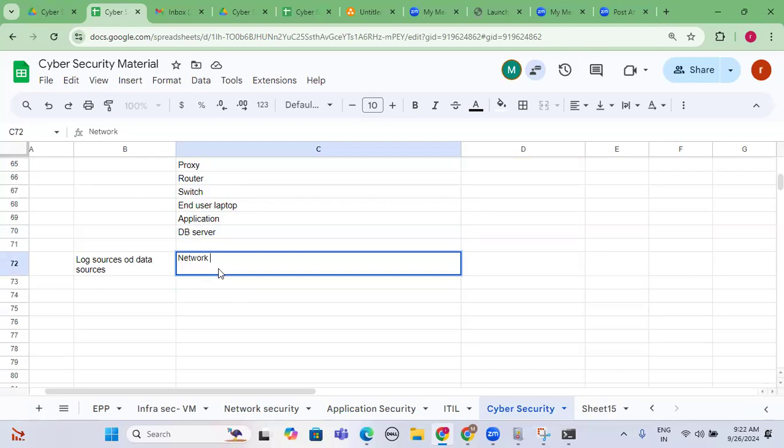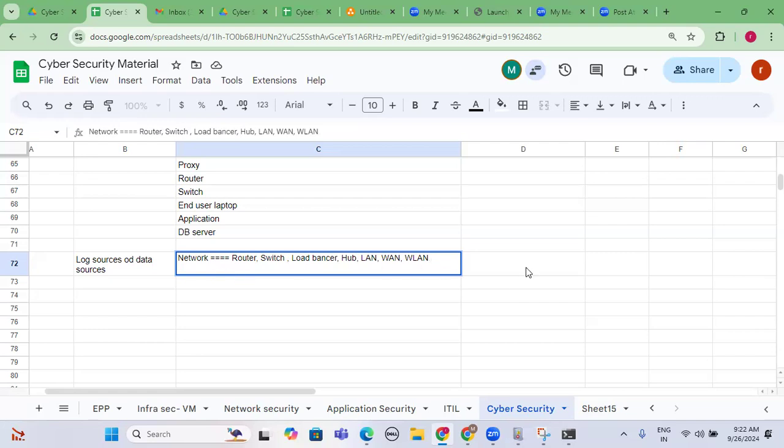So under the networking side, the log sources are router, switch, and load balancer. LB means load balancer. In a similar way, we have hub, LAN, WAN, and wireless LAN dedicated to Wi-Fi. We have integrated Wi-Fi logs also. So these are a couple of network related log sources whose logs we have to integrate into the SIEM tool.